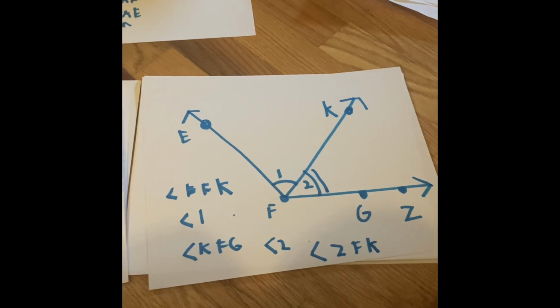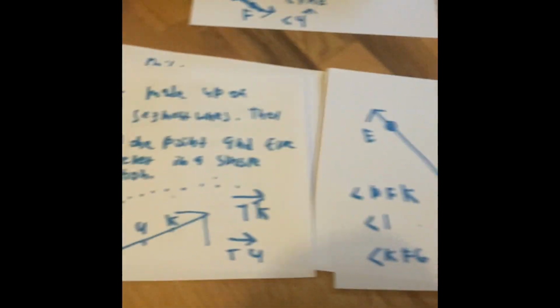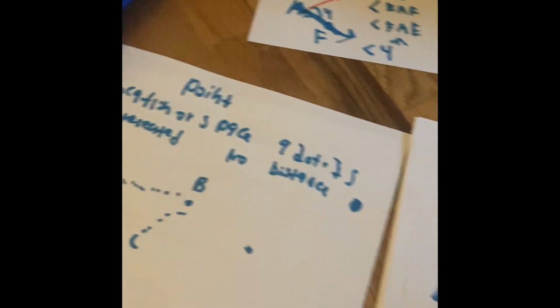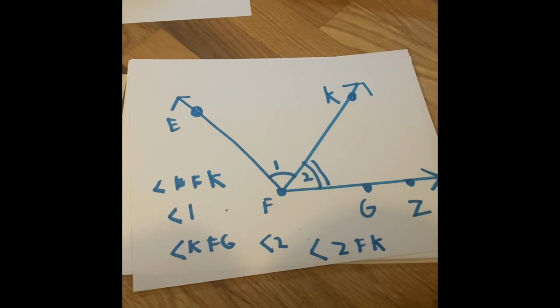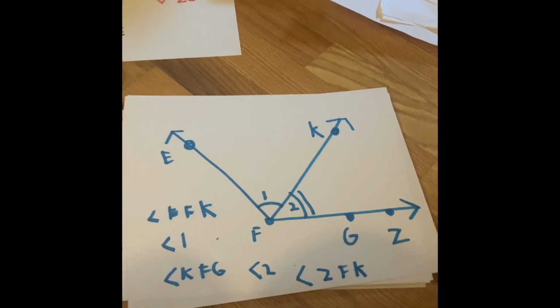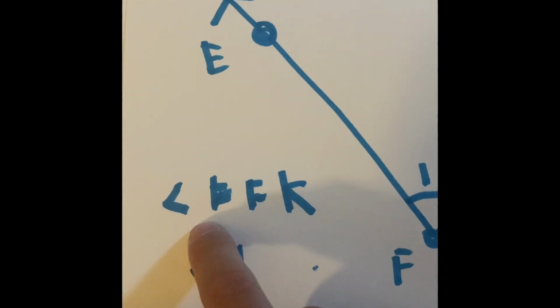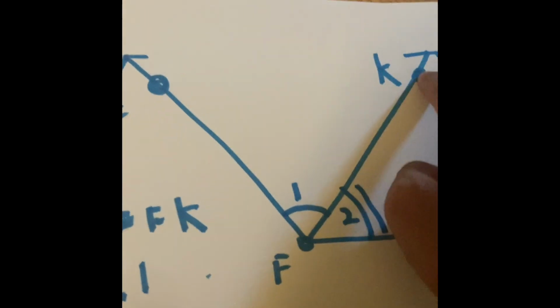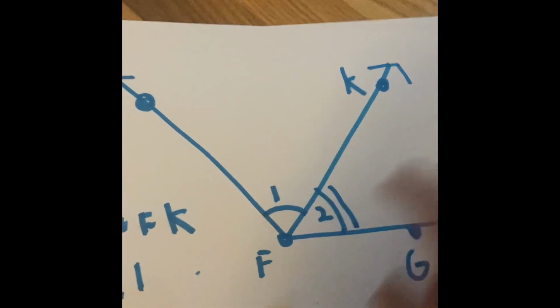Here is an example of an angle in motion. And note, unlike the other ones, like rays, lines, points, we can only use 2 letters to name them, but with angles, it's different. Since angles break the rules because they're made of lines, but they're not lines, that means we can use 3 letters or 3 identifiers to identify the angle. E, F, K, K, F, G, Z, F, K, 1, 2.